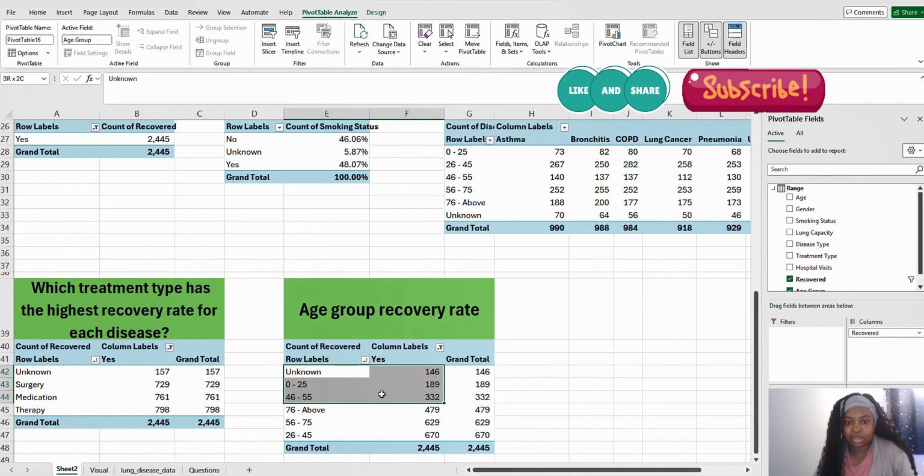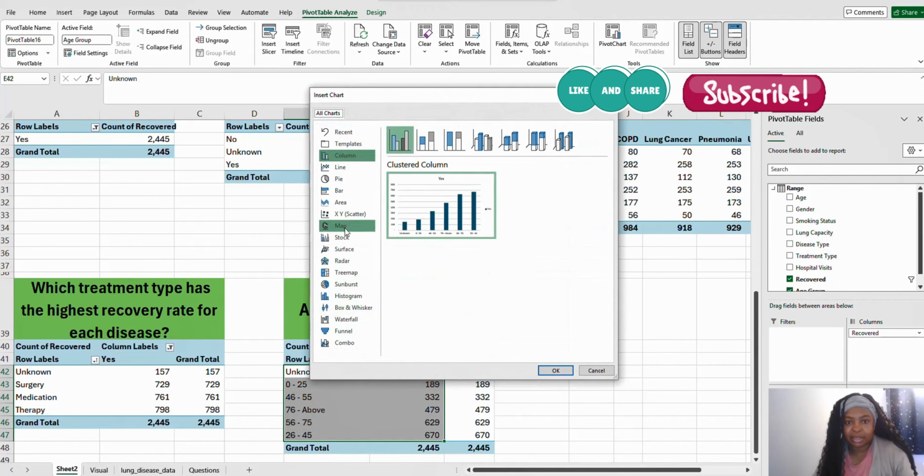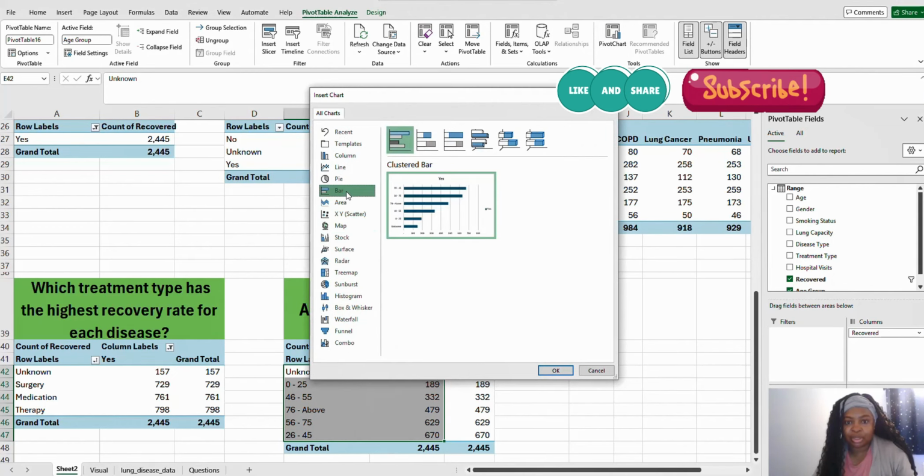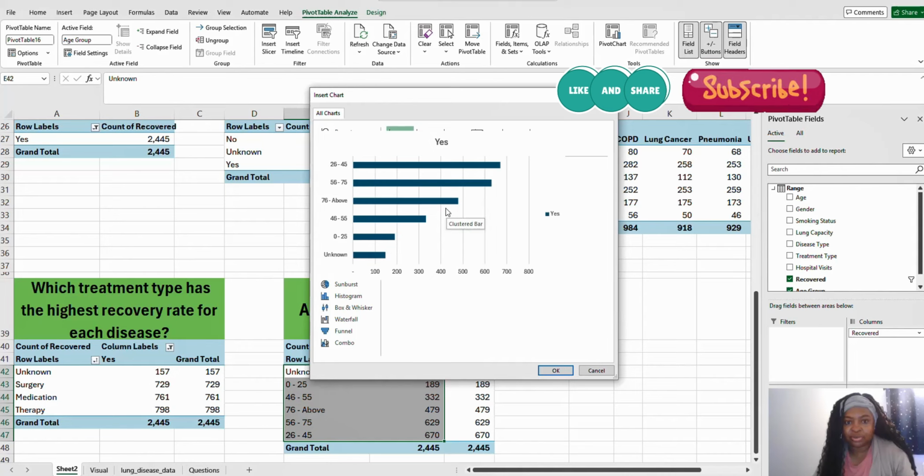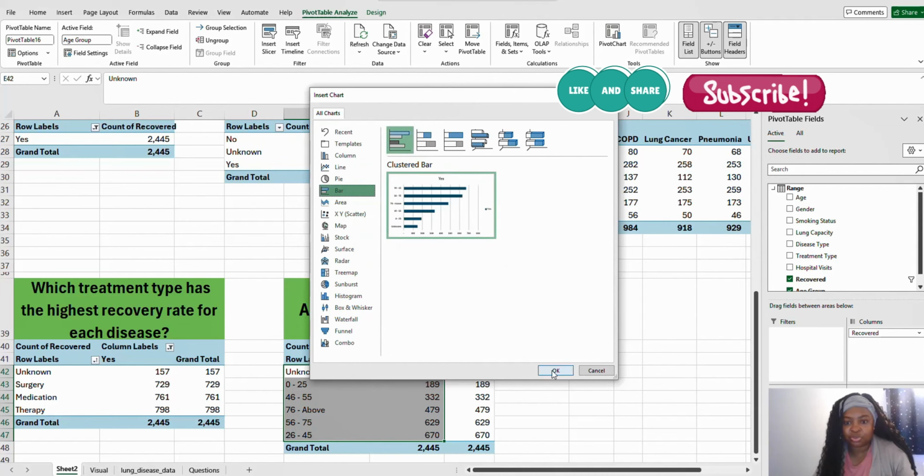Now let's bring in the chart again. So we highlight, pivot table analyze, pivot charts, and let's do bar charts. So you see the preview. So you can see that 26 to 25 has the highest recovery rate, which is what we want.